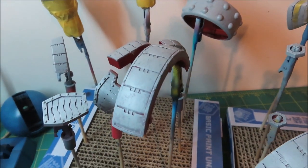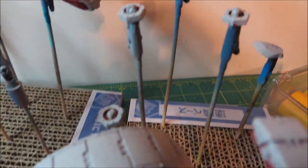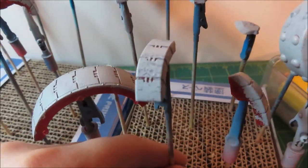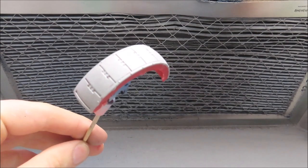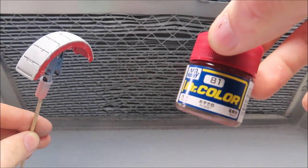Finished applying the primer, it's already dry. You kind of get the idea how that looks. I also did it on the head anyway, just to match with the rest of the reds. I think it looks pretty cool. So let me go ahead and slap a base coat of red, and we'll get going. I'm gonna start my pre-shading on the red. I like to use russet. It helps a lot with building up reds. Very nice color.